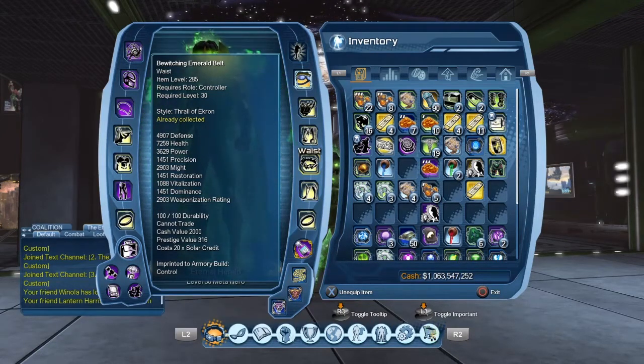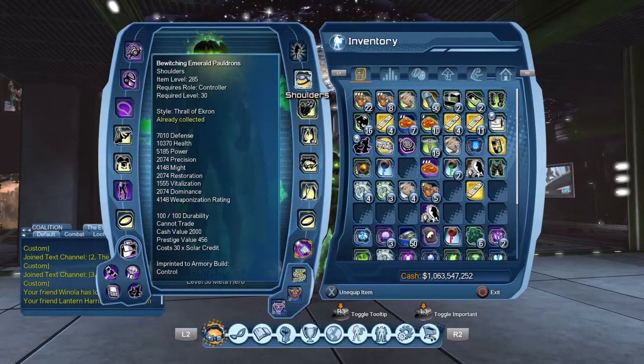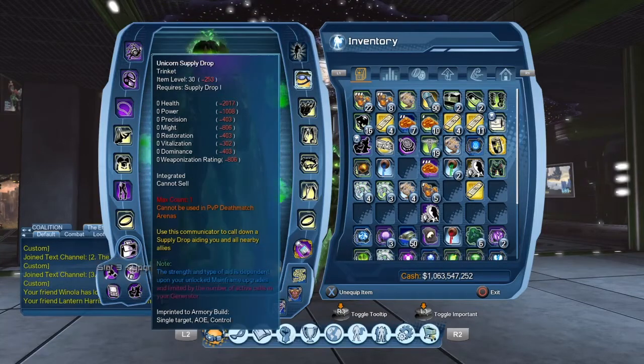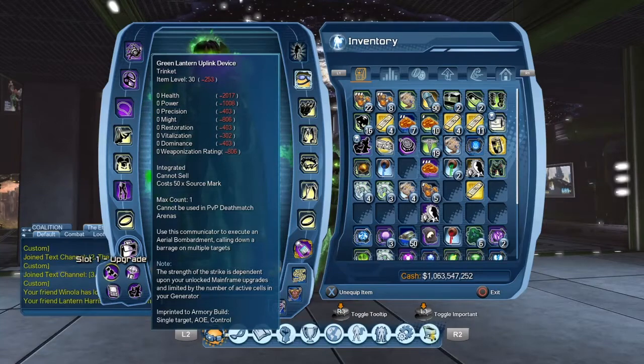Let's see what we got here. This is waist. Hands, Regenerative Shielding: heal yourself when you're using a superpower, which I do quite a bit in this loadout. I'll get to that in a second. My static goggles have might and power, originally from my DPS, but they're working so far. Okay, I got my rings. Okay, I got my Mother Box, Supply Drop, Unicorn, Henchman, and Orbital Strike.